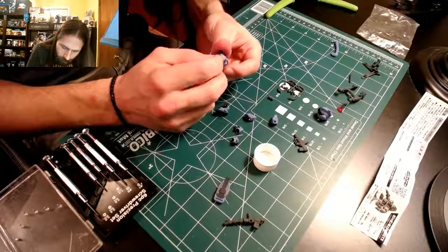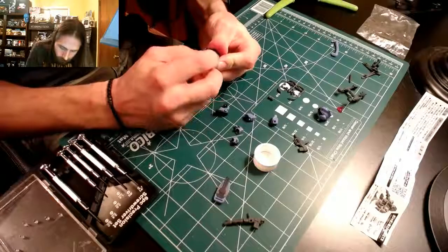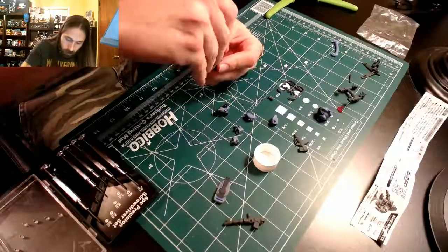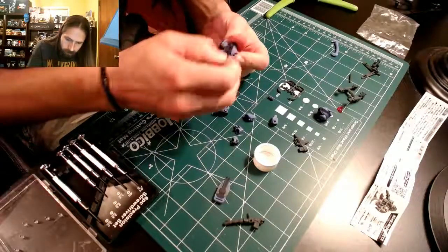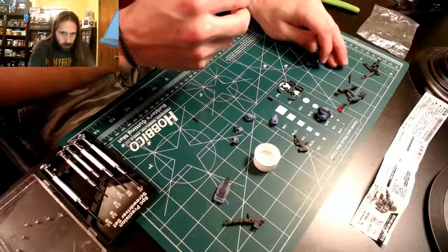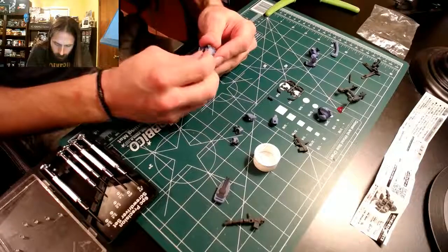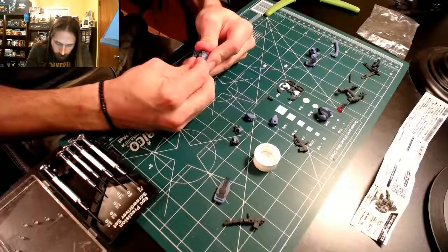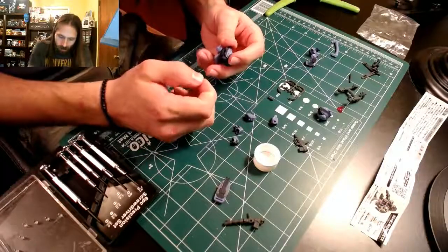Whoever designed this did not have American sized hands, and also has an extremely high pain tolerance. Okay. Both legs. You go over there. Note to self, if you ever do another Gashapon. Holy mother of God.